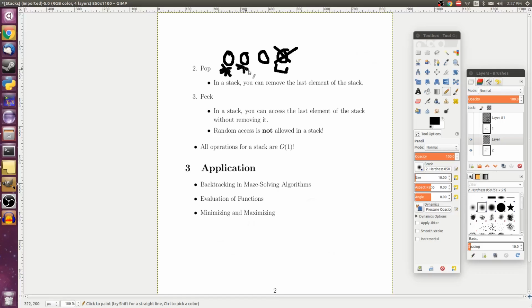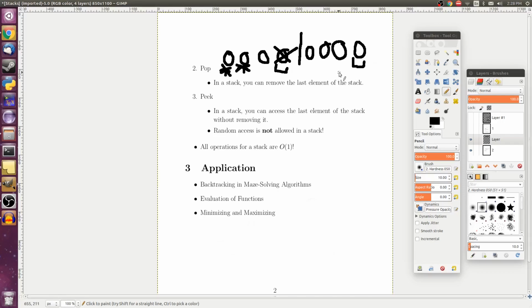In general, for a stack, random access is not allowed. You can't just access any element you want, insert it any place you want, or remove any place you want. You can only operate on this very last element. Now for the last operation, the peek: the peek is basically just returning the very last element of the stack, but it does not remove it.